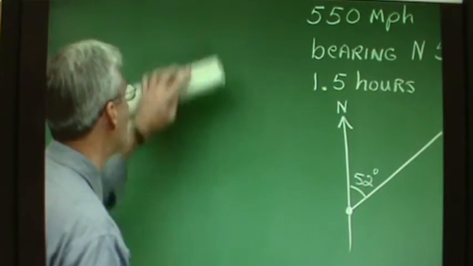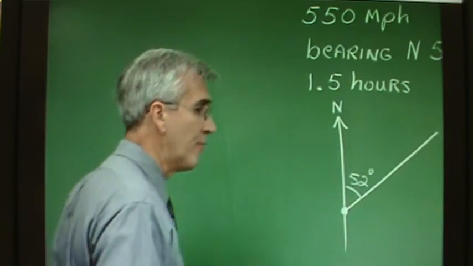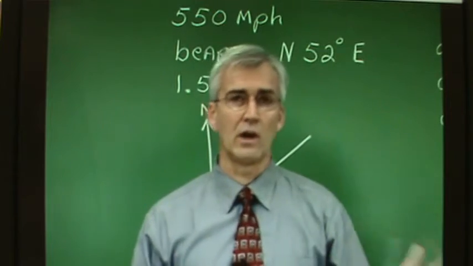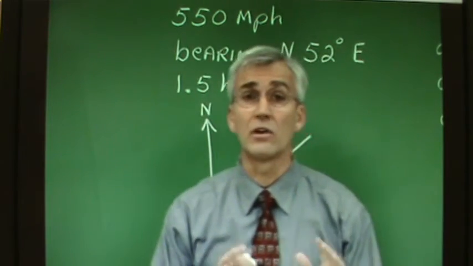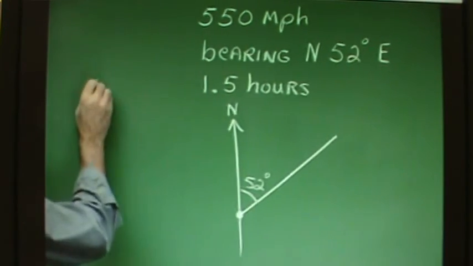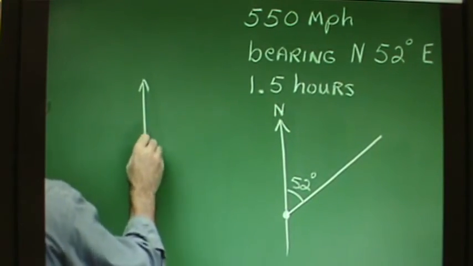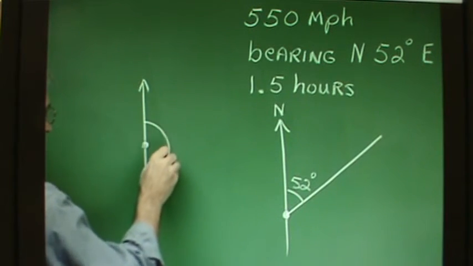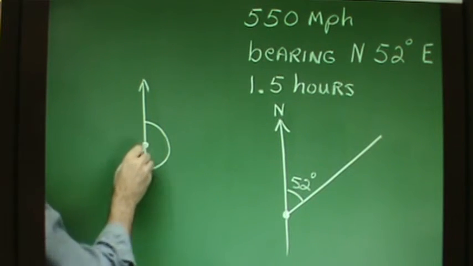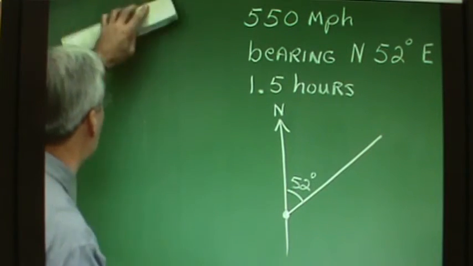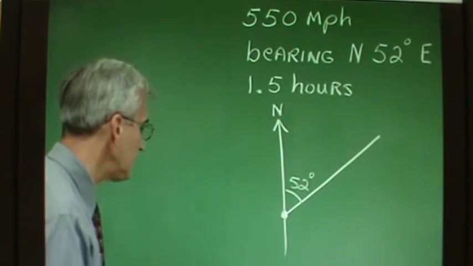Another way to describe bearing is in terms of a single angle measured clockwise from north. That is, if it said we were on a bearing of 200 degrees, then it would be 200 degrees measured from due north. Here's north. Now let's measure an angle. Here's our point, but let's consider an angle of 200 degrees. There's 180, there's about 200. So we're going in this direction, clockwise from north. Another way to do it.